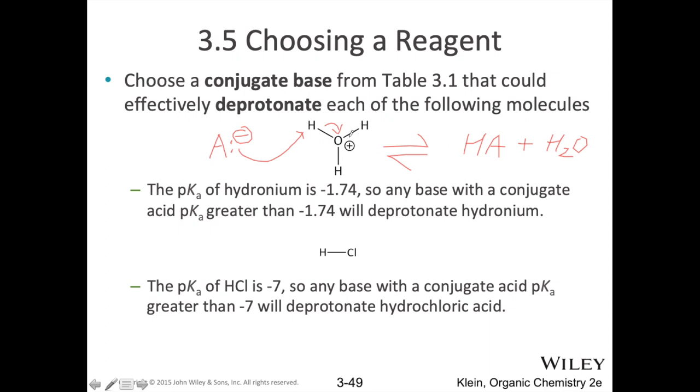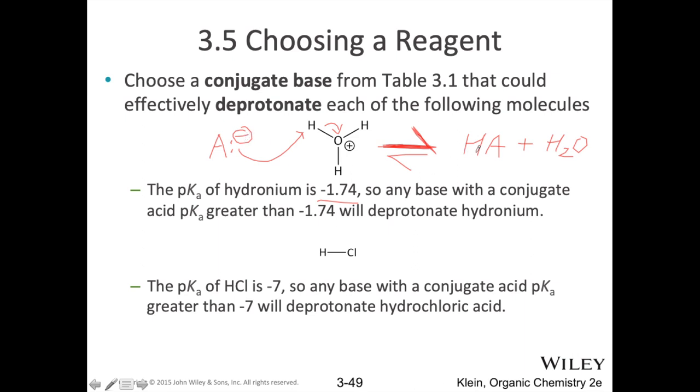All right, so we're comparing the relative pKa's of our hydronium over here, which has a pKa of -1.74, and our acid, HA. But we want this equilibrium to go forward in this direction. All right, so in other words, we want hydronium to be a better acid than HA. So this pKa needs to be a larger number than -1.74. Right? So we need to figure out something that has a larger pKa than -1.74 and pick its conjugate as the base we would use.